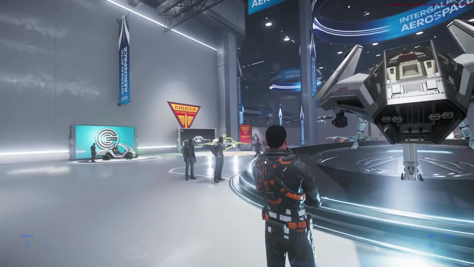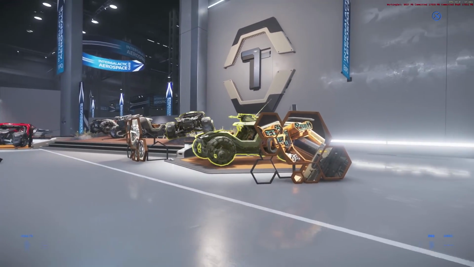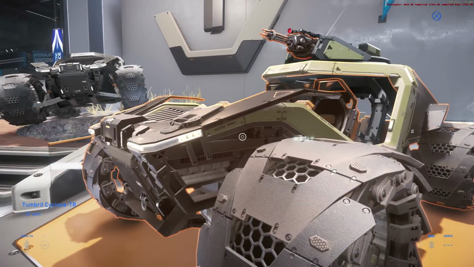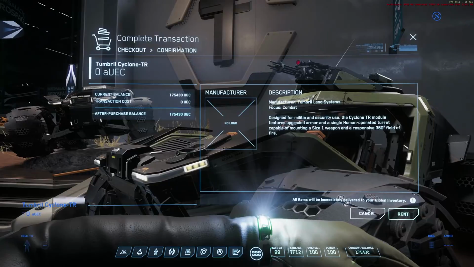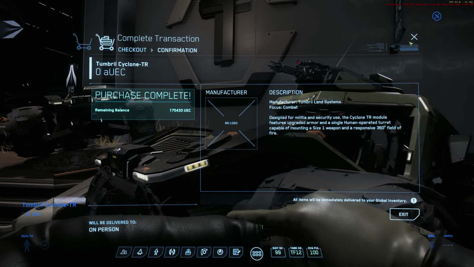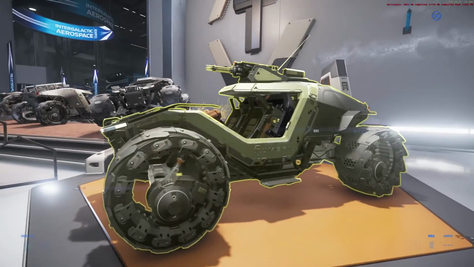We've got the Arrow, which is still available. What else have we got that's flyable and rentable today? To just rent something, just walk up to it, press F, left click, or hold F, left click, and then click on rent. Boom! And you've got it. You've got the Tumbrils and the variants here as well.